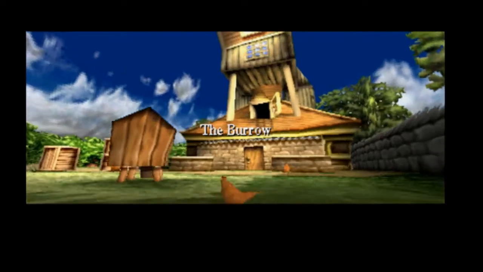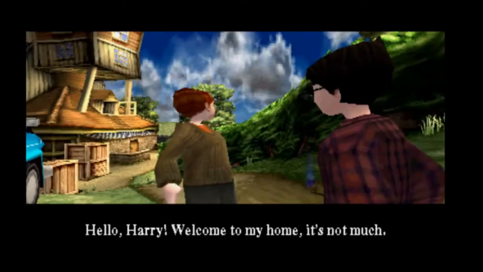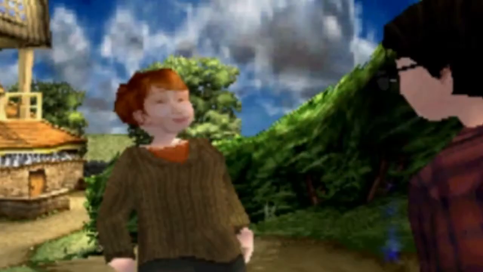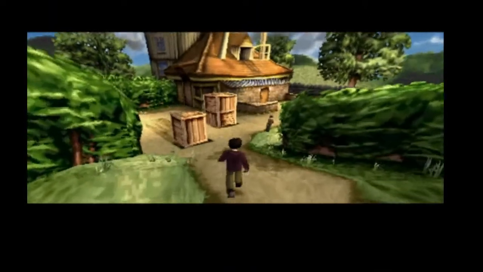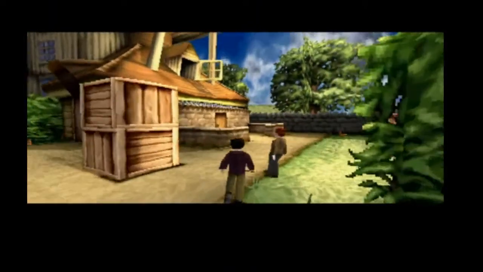At the Burrow, we meet Ron, our goofy sidekick from the last game. "Hello, Harry. Welcome to my home. It's not much." Oh, Ron, everything you say is so hilarious. So Ron tells us to jump on crates, and then we get control of Harry. Before losing control of Harry, Ron tells us how to shoot the crates with the knockback jinx. Let me play the game, Ron!